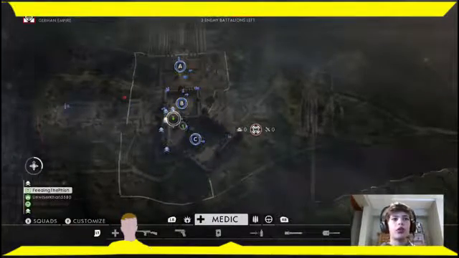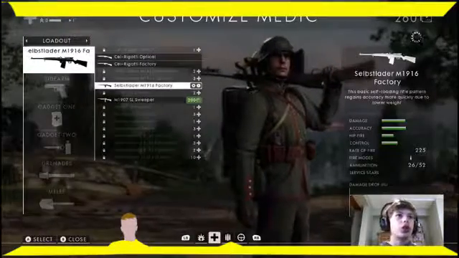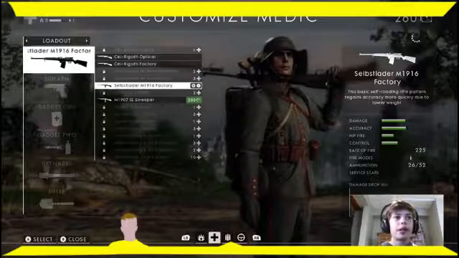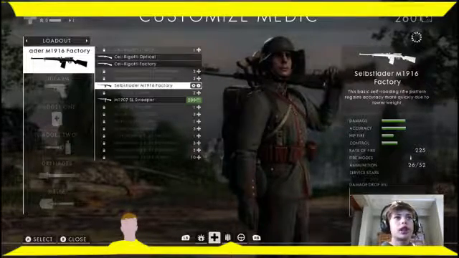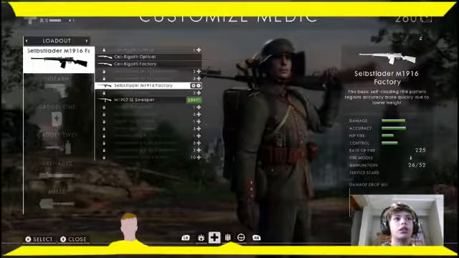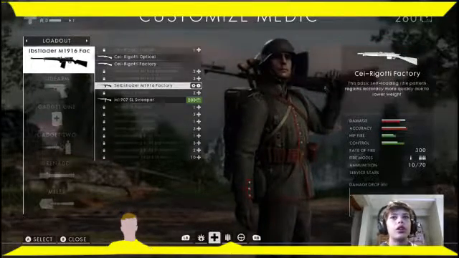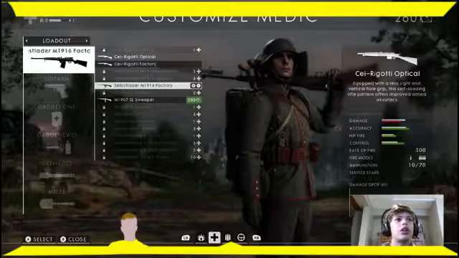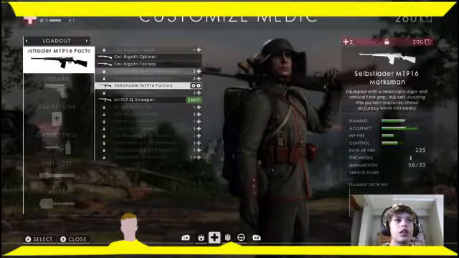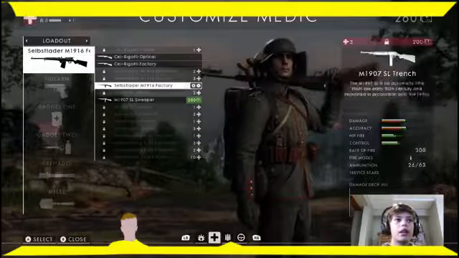Alright, guys, so to start it off, we're going to be looking at our medics. So, the guns I'm using. I use a Substator, I don't know if I'm saying that correctly. M1 916 Factory, it's one of my favorites. And then these are also good to use because the Cell or Gaudy Optical has a nice sight, and that one doesn't, it just has an iron sight. And then this one I like, and I'll get into why I like it in a minute.